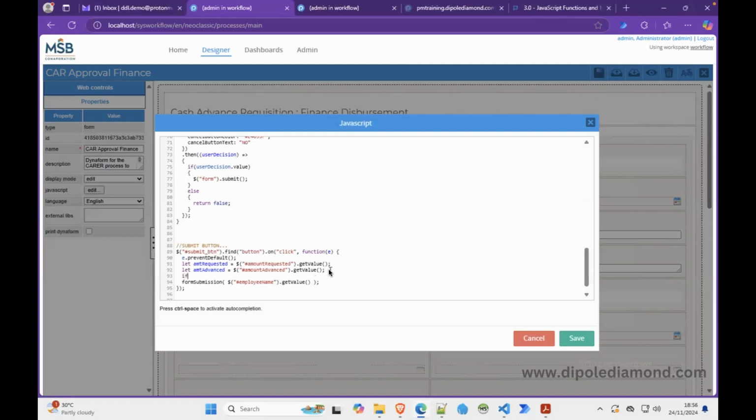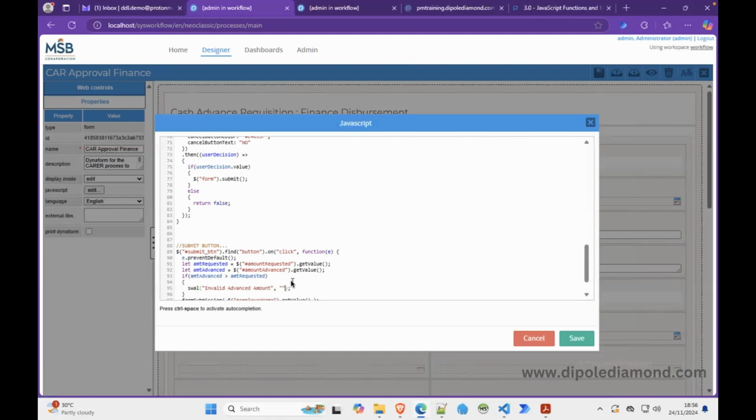So we just put our if condition and say if the amount advanced is greater than the amount requested, then you should send a swirl message or prompt to the form where we want to give, say, invalid advanced amount.